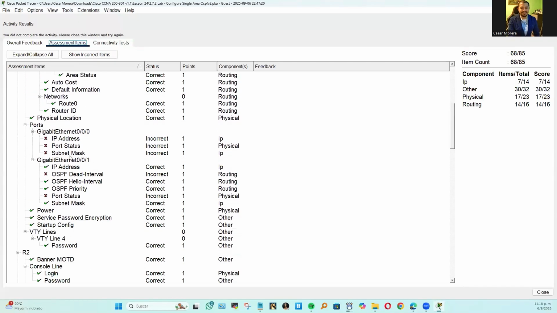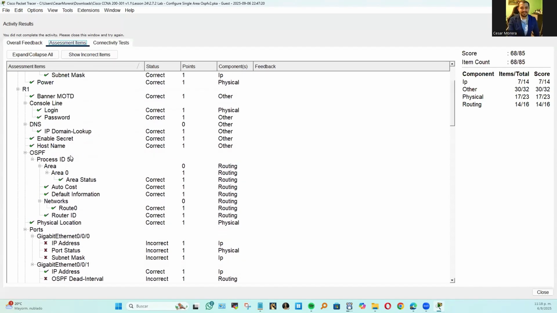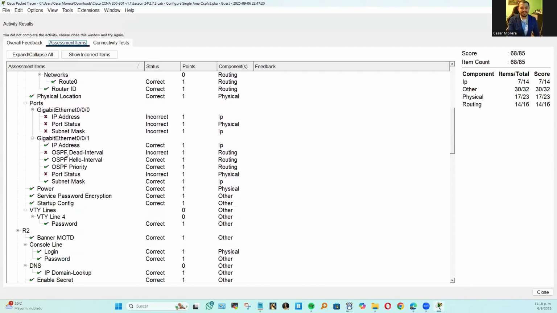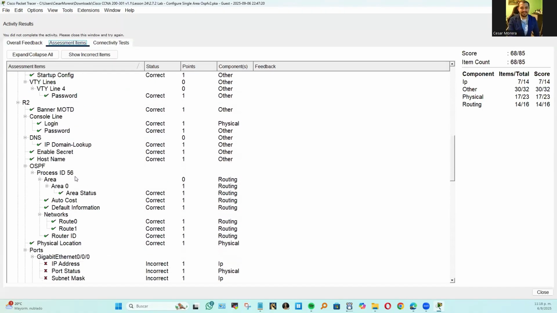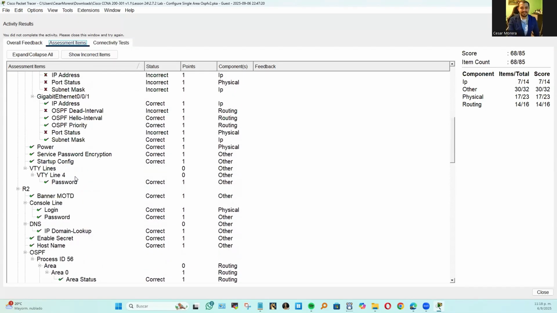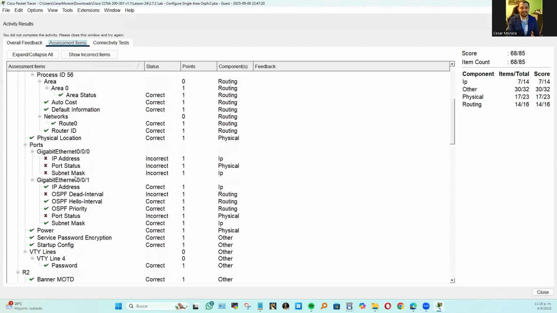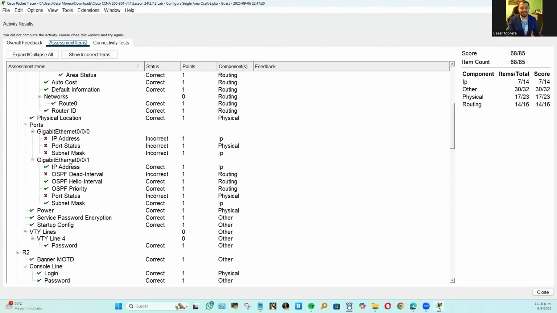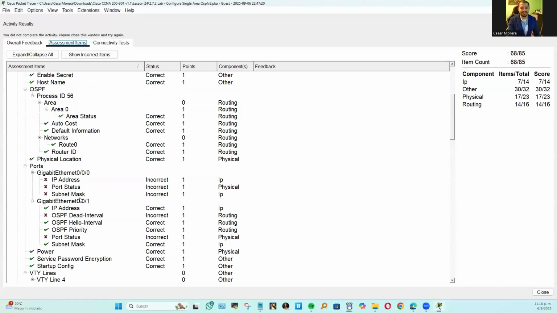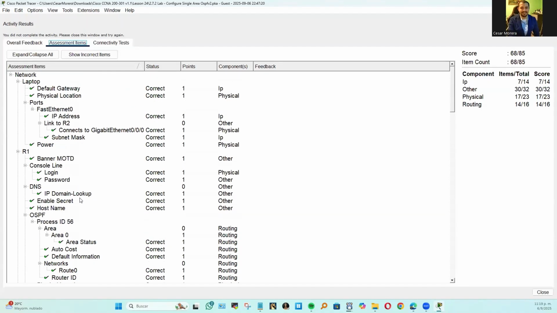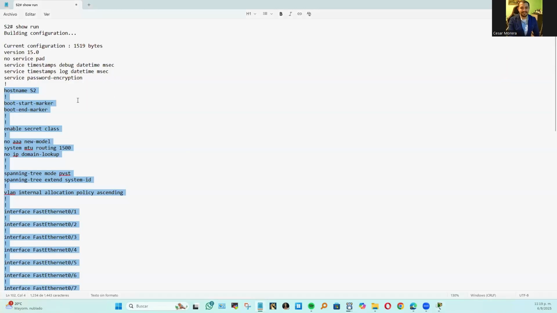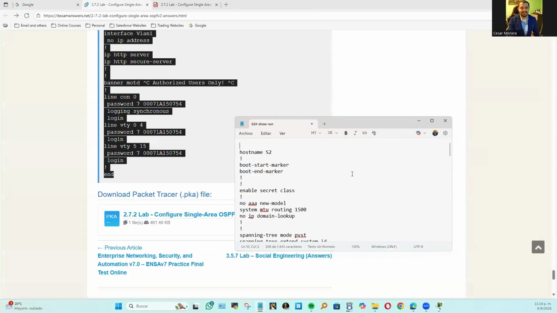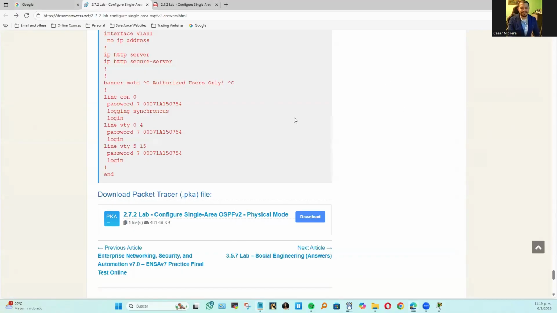Okay, the port. Apparently in router 1, there is some port information missing and incorrect information. So we need to work on router 1. There is some information incorrectly configured in the port. So we need to fix that right now. Let's go ahead and connect to router 1 so we can do the changes there. Let's do it.